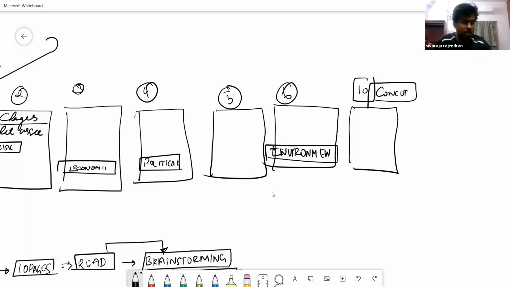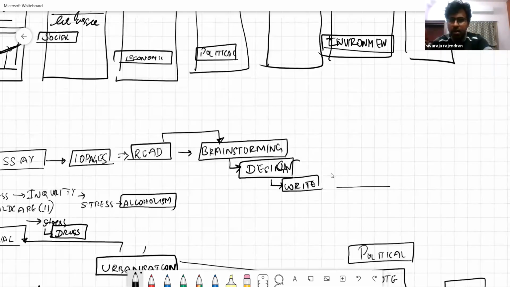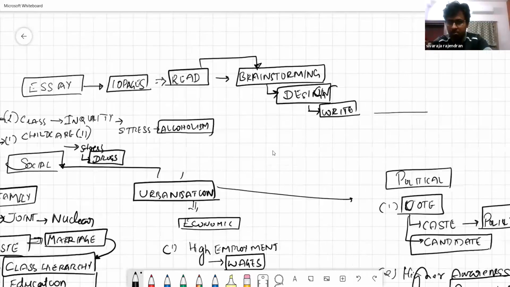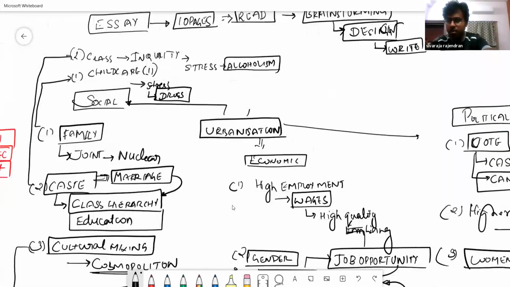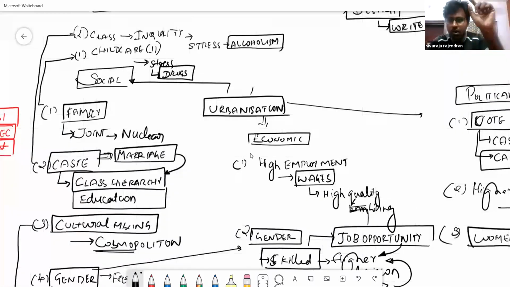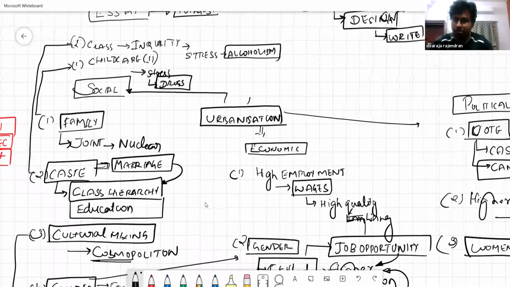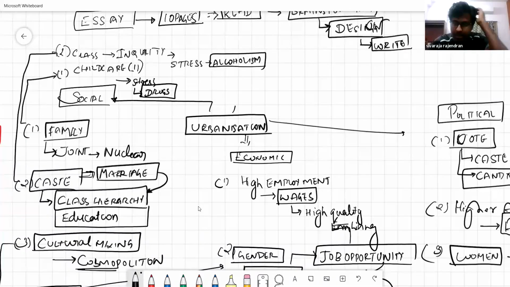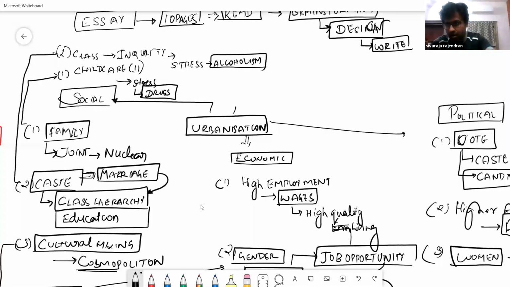This is how you write an essay. Before writing an essay, you have to make this framework. Behind your essay paper, there will be a rough sheet. You have to make this. Without making this, you cannot write an essay. This is true for anyone. Even a very big writer, or any person writing a book, cannot write without making this framework. At least they will make this framework in the brain. They will think for years.